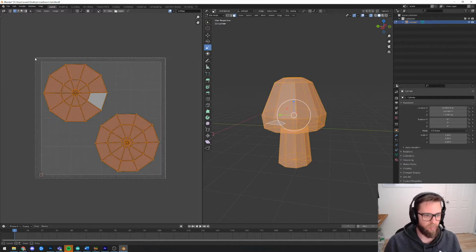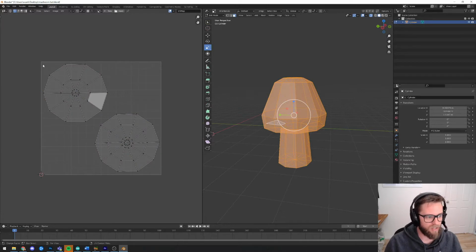You could actually put a picture of, I don't know, Nicolas Cage's face or something, and you'd get certain parts of his face present on your mushroom. Or within Blender, we can actually use a texture painting tool to paint on here or to paint on here, and it would copy across to the respective screen. So there's a bit of a process to do this.